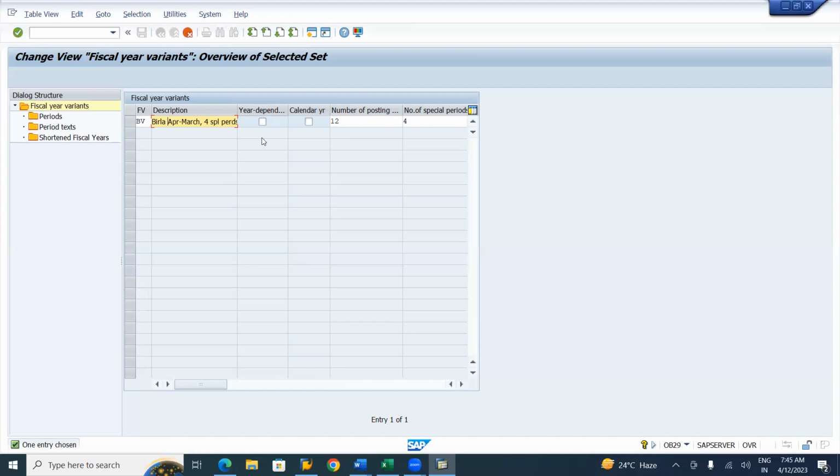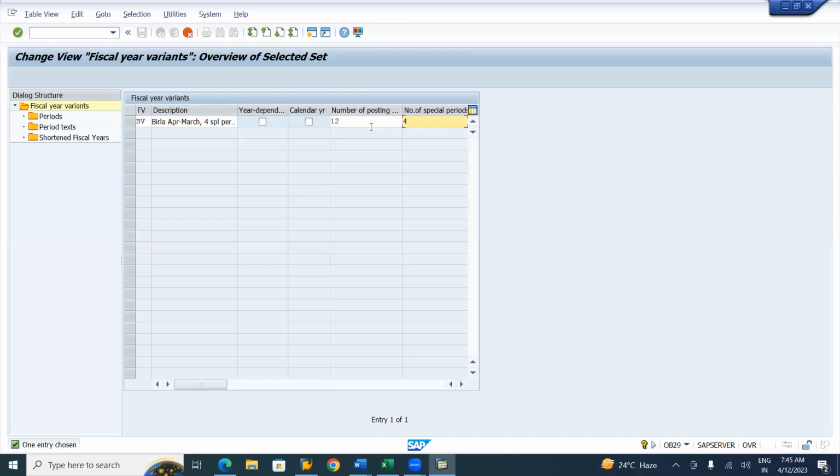You need not do this configuration every year. If it is January to December, then we need to select calendar year. Ours is April to March, so it's non-calendar year, with 12 normal periods and 4 special periods. Ignore these two checkboxes.